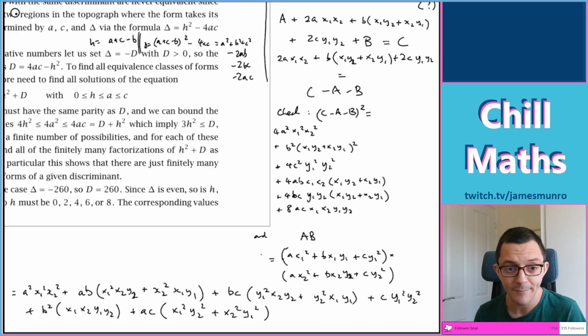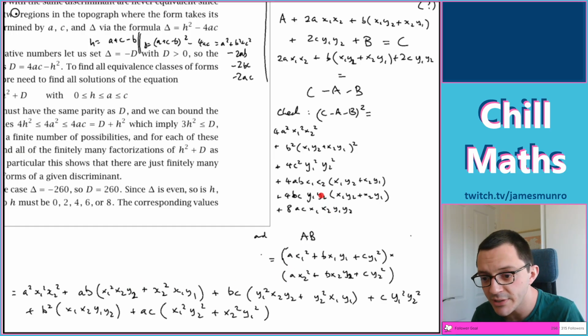So I'm hoping that with the factor of 4 in, when I do this cloud of stuff minus 4 times this long line of stuff, that I get some b squared terms and some AC terms and nothing else. And there's some cancellation over here with the a squared stuff, and some cancellation over here with the c squared stuff, and I hope I've convinced you that the ab and bc terms also cancel. So I'm going to be left with b squared times x1 y2 plus x2 y1, all squared, but then we're subtracting 4 lots of the cross product in the middle, x1, x2, y1, y2, a critical pair of products, which then factorizes again.